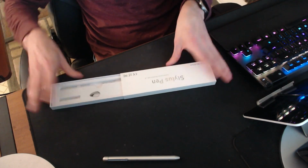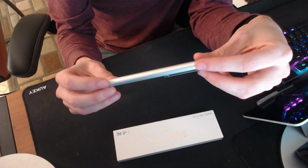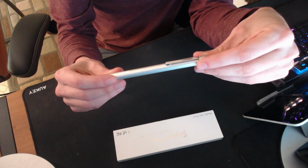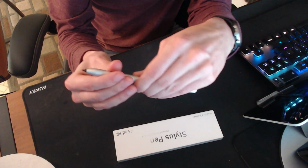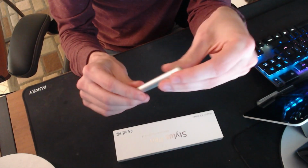So let's talk about the pen itself. The first thing I noticed was just the actual feel of the pen. I'm not sure what kind of metal it's made of, but it's definitely some sort of metal, something fairly light, but it was cold to the touch, which I actually do like. It feels very solid. You're not going to be able to squeeze it and make it bend or anything like that.